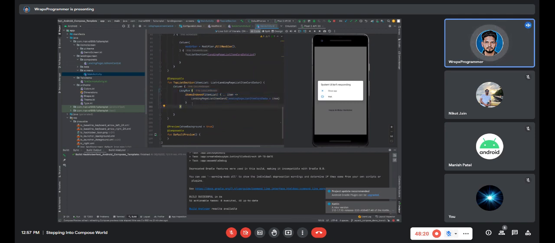Otherwise some beginner developers might think, okay, instead of doing that, we can iterate over the items and render the item with new data. A composable recomposes itself, right?